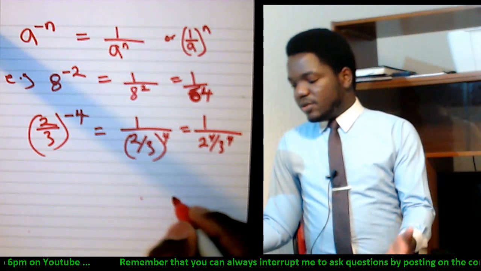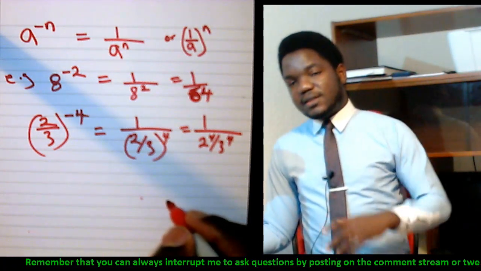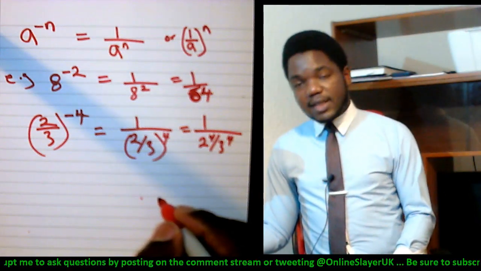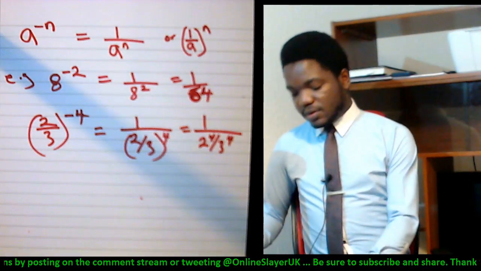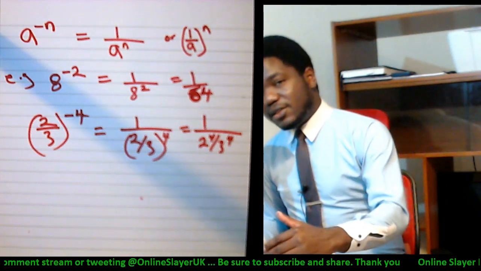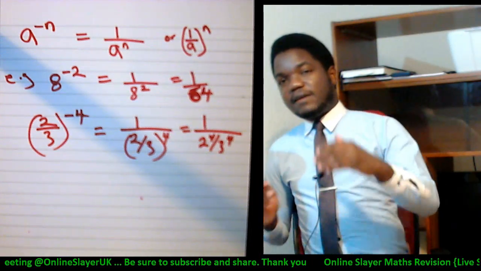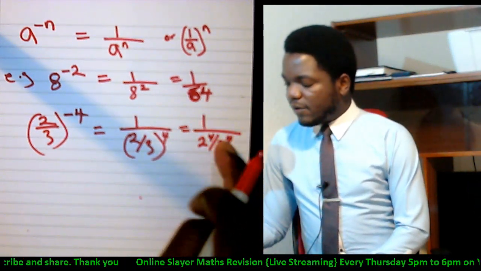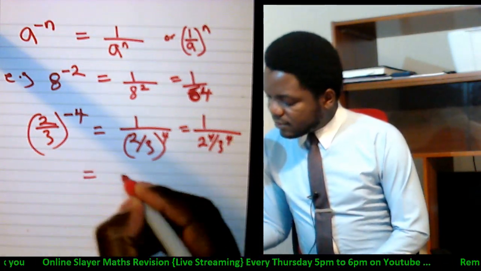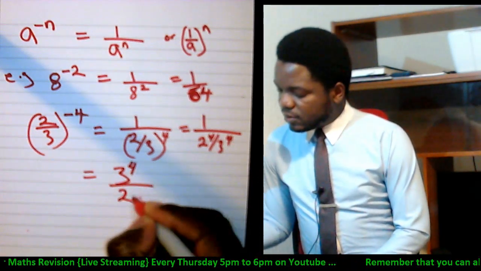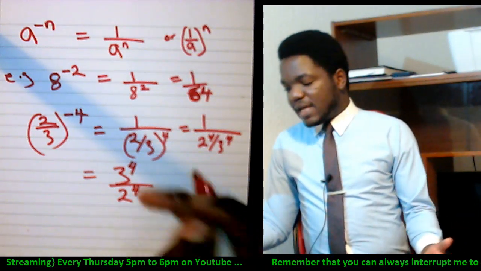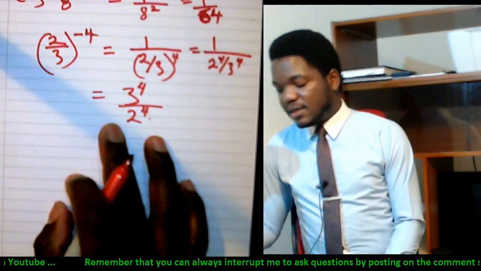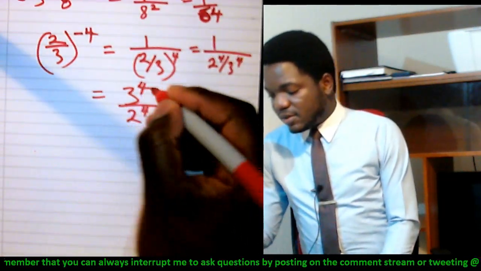And like you should know, when you have 1 over a fraction, it's the same thing as the reciprocal of that fraction. And that's what we did when we looked at the case of dividing fractions, when I said if you're going to convert your division sign to a multiplication, then you have to find the reciprocal of the other one. So in this case, 1 over 2 to the power 4 over 3 to the power 4 is the same thing as 3 to the power 4 over 2 to the power 4, right? So that's just the reciprocal of this. You just turn this around and get rid of the negative sign, because you don't need that anymore as long as you've done the reciprocal thing.